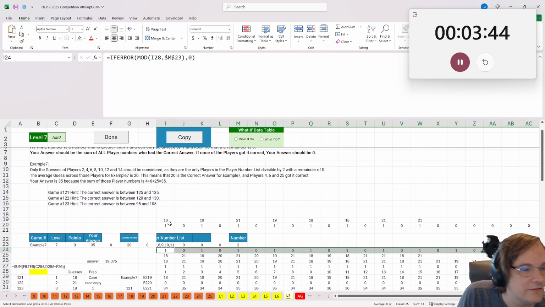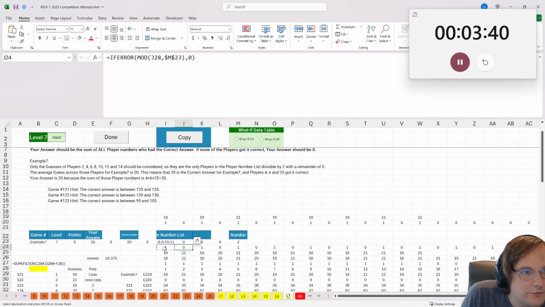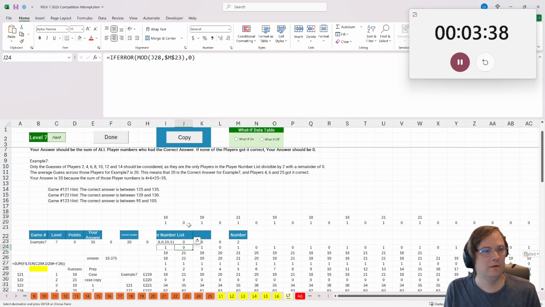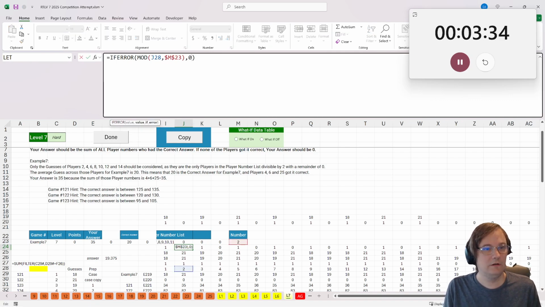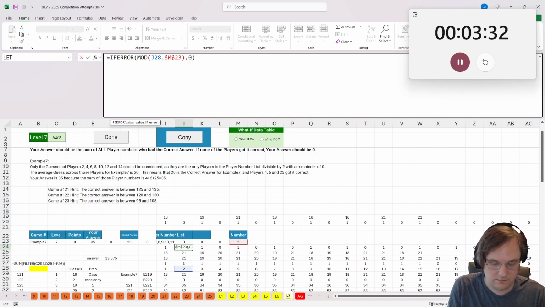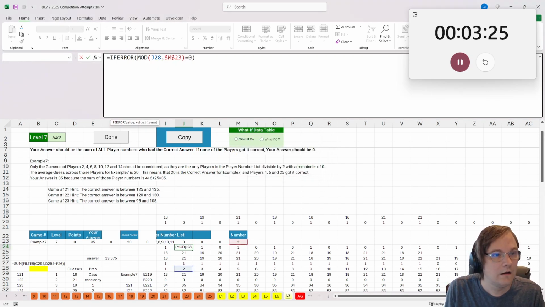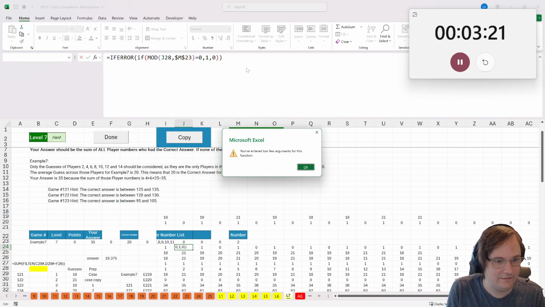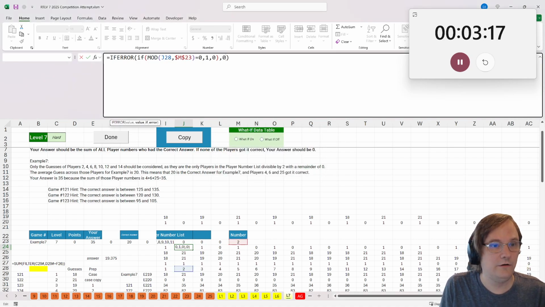Still not right. All right, so the average of 2, the mod of this, and 0. The mod of this is equal to 0. If the mod of this is equal to 0, then 1, otherwise 0. And then 0 is the if error.